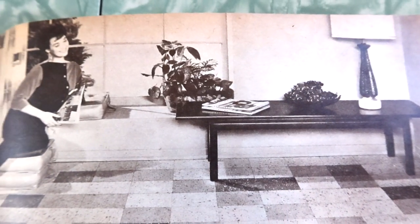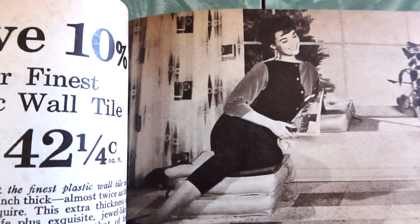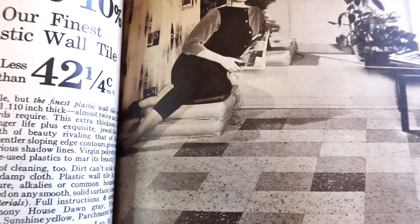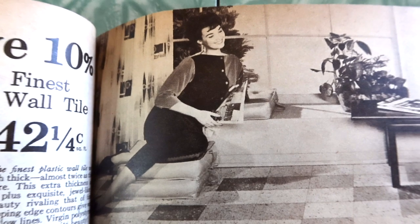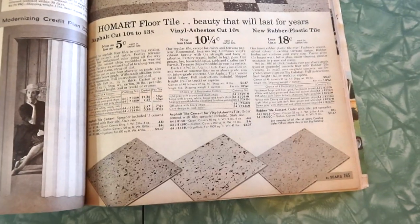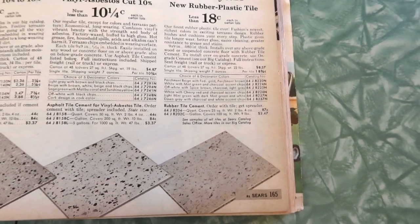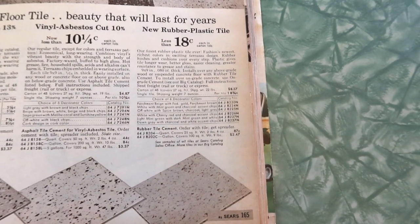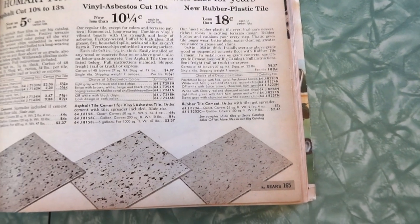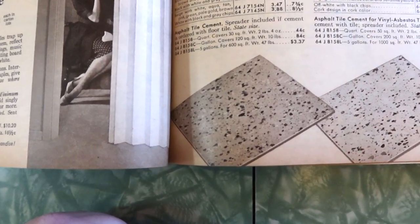You know, I'm gonna just kind of ogle all of this. Ooh, the pattern on that curtain is pretty fabulous as well. And I love how she's just lounging casually on some floor pillows, probably reading the Sears catalog and just admiring her asbestos floor. Now, just so you know, asbestos tile is safe-ish. If you leave it alone, what becomes problematic is when you're removing it or if it's damaged and you're tearing it apart, ripping it out, and then the particles get into the air and you breathe it in. Obviously, that's when it becomes a problem.